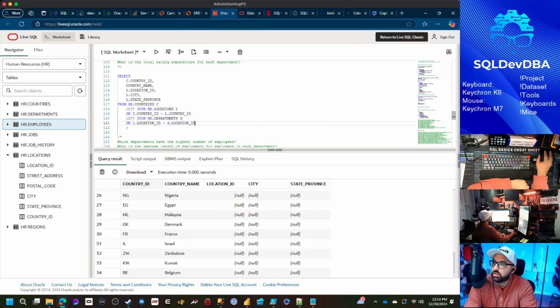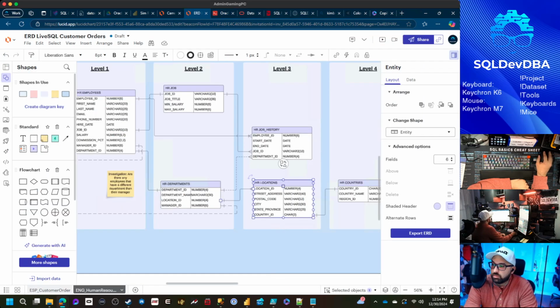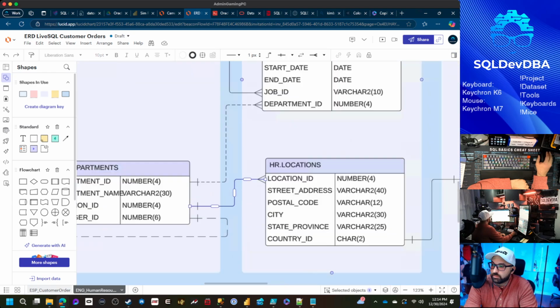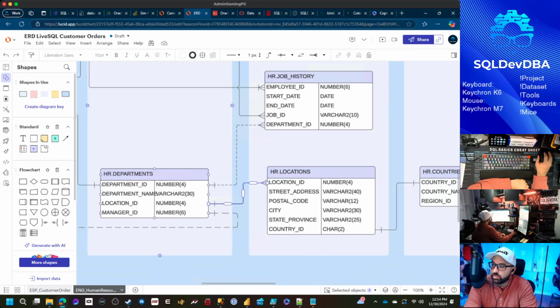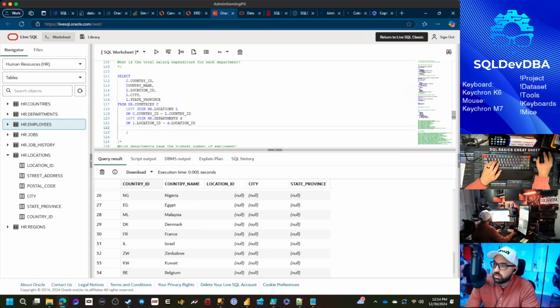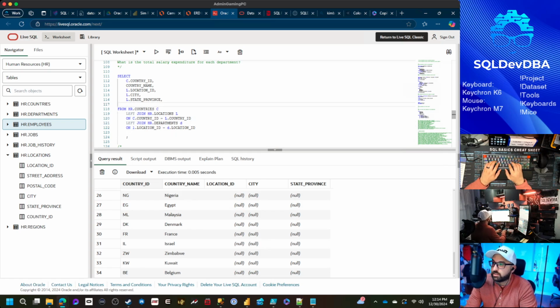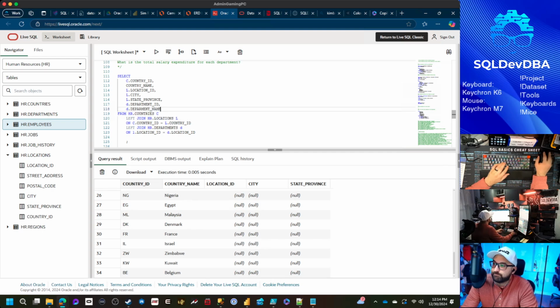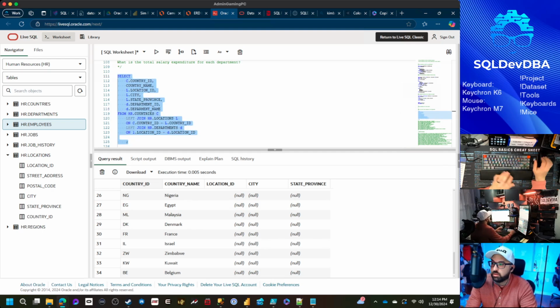So we're using location ID to traverse right here, this link right here. From locations to departments using the location ID. Okay, great. Now let's see if the department, we can access it. So we'll say D dot department ID and D dot department name. And let's see if we can find those.